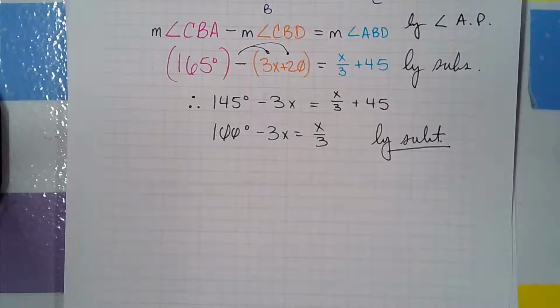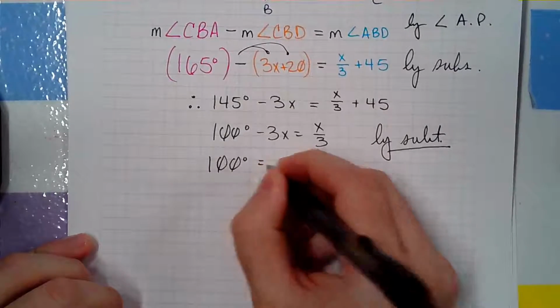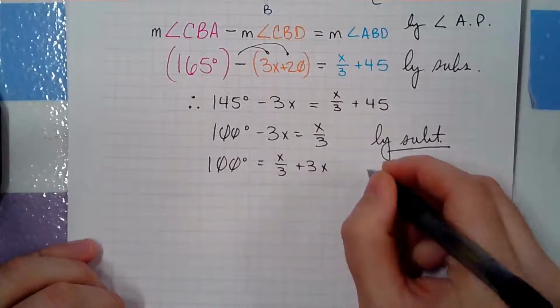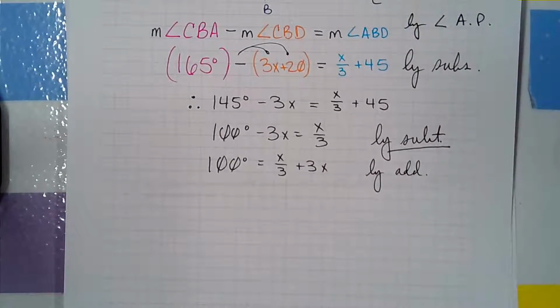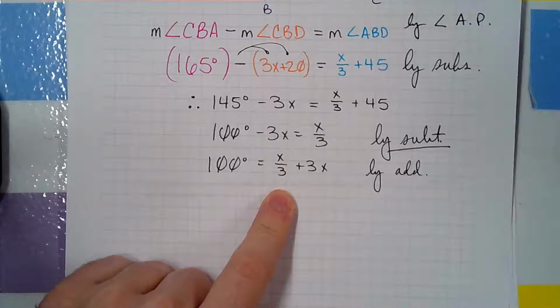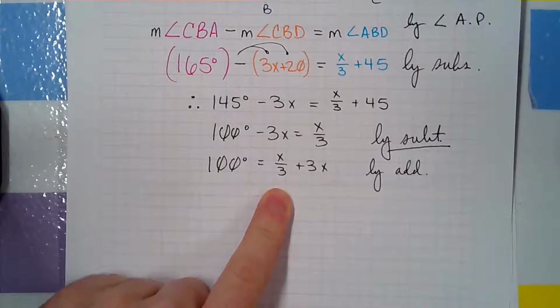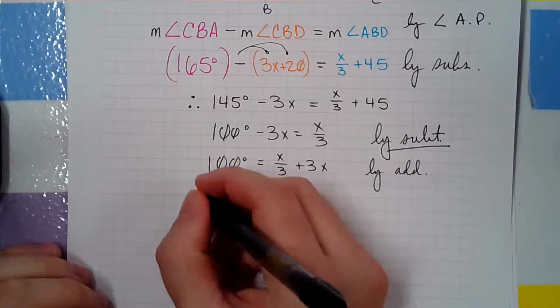So now I'm going to get my x's together for real. I'm going to add the 3x to both sides. So that's addition property of equality. It gets us the thing that's already there, plus 3x. Now, let's actually get these x's together. Could you have done it all in one step? Sure, you could have. But maybe you're confused because there's a fraction there. Common denominators is what we need. And we're going to get them, okay? But we're going to think of it differently.